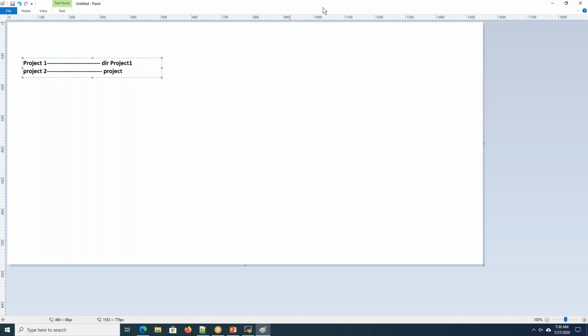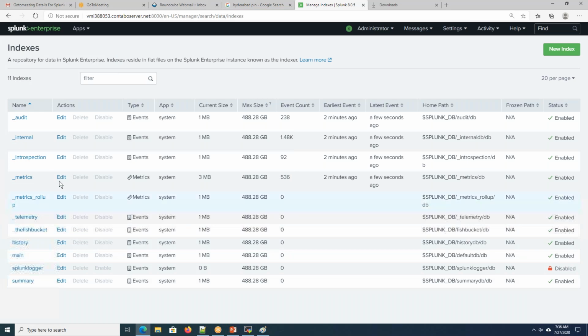By default, what happens is Splunk will have some default indexes. What I meant to say is, each project's data will be stored in one directory. Each project will have one index, and that data will be stored in one directory. In the same way, by default, Splunk will have some indexes.